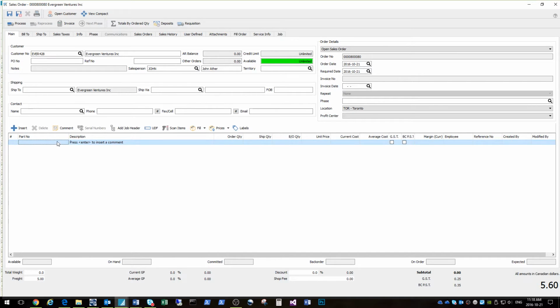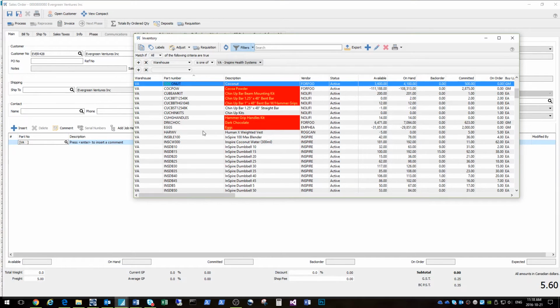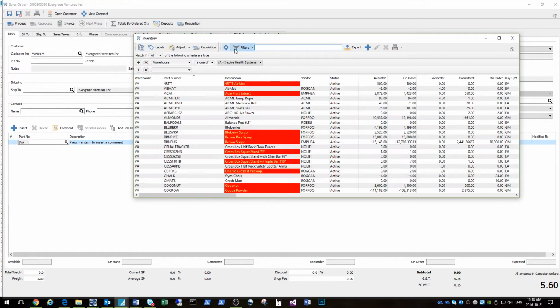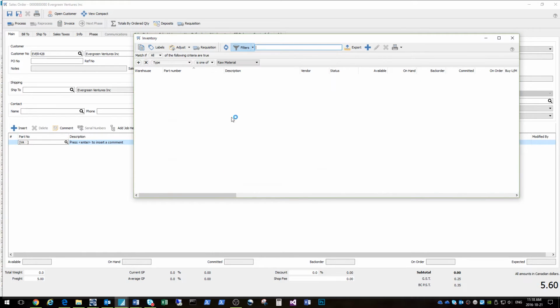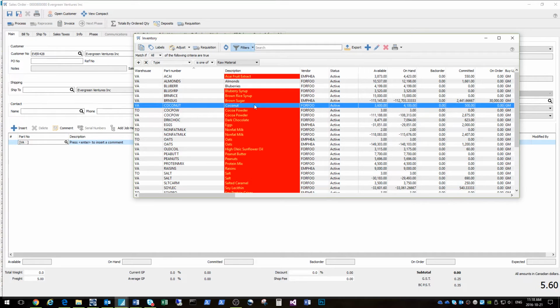Moving on to adding items to our sales order. We can click again on the magnifying glass to browse. And this is going to work the same way as far as searching. So I can type COC and get my coconut there. Or I can put it in the filter and have it filter the results. Either way will work. Or I could even come in and just filter all my raw material, and now I'll only see inventory that's raw materials. And there's my coconut again.